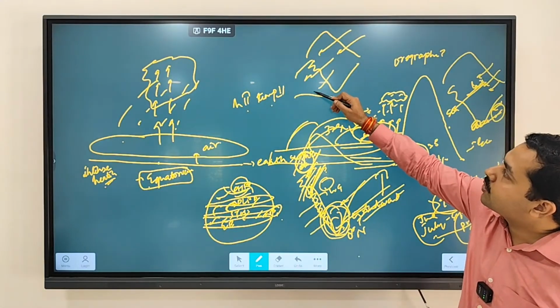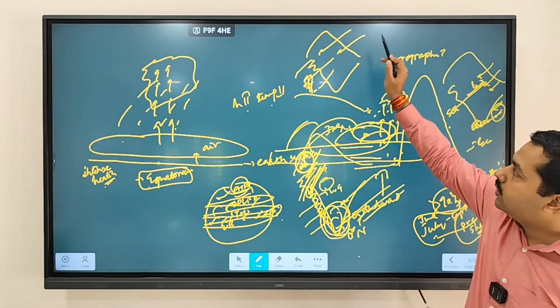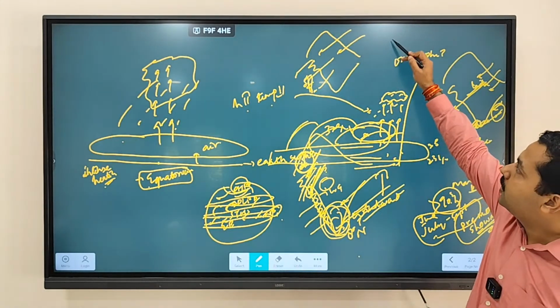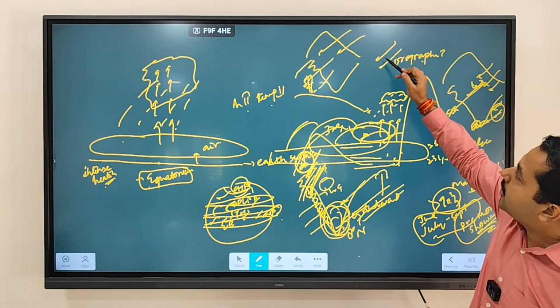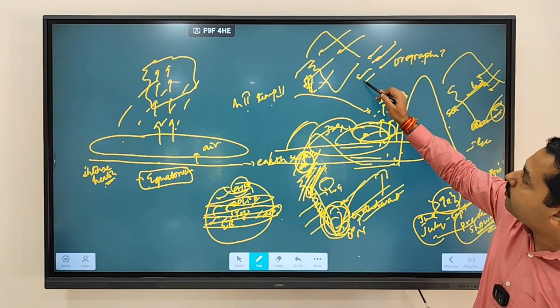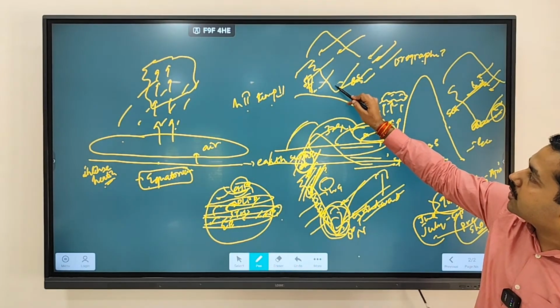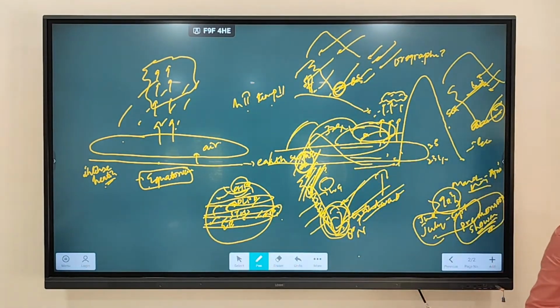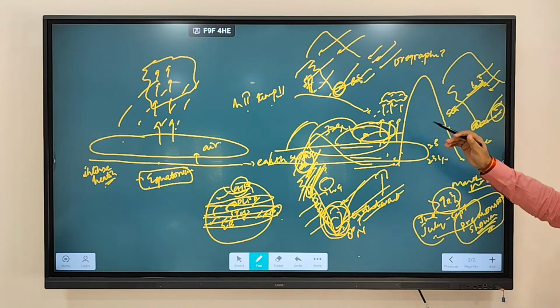But when the northeast wind is moving like this, we discussed this is offshore wind. They don't create much rainfall. Some northeastern winds come from China. When they blow over the Bay of Bengal, they pick up moisture and create rainfall where? In the Tamil Nadu region. Clear? Any doubt regarding this one? From the northeast trade winds which are coming from China, they pick up the moisture from the Bay of Bengal and create rainfall over there. So Tamil Nadu is not getting rainfall due to westerlies. Clear? Northeast trade wind. Clear?